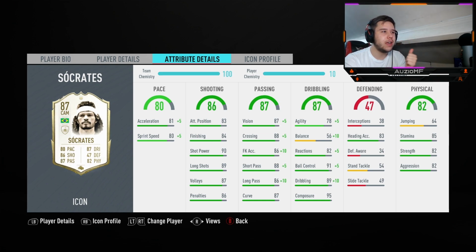Now, heading accuracy. I gave him two corners, near posts, and one of them the keeper was lucky to save, to be fair, I'm not going to lie. But the other two went right to the keeper, just didn't really challenge anyone. So I want the heading accuracy to be higher. I don't want it to be that low.